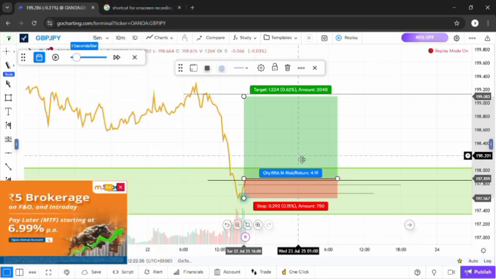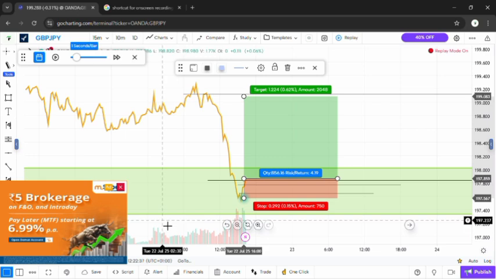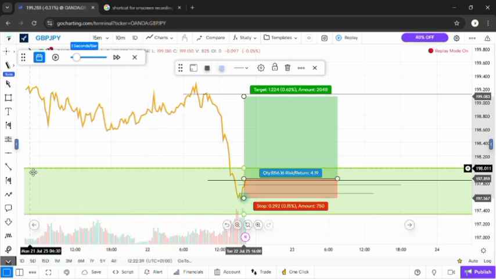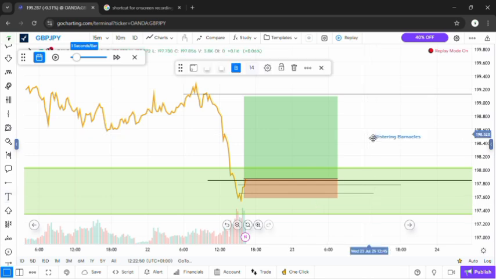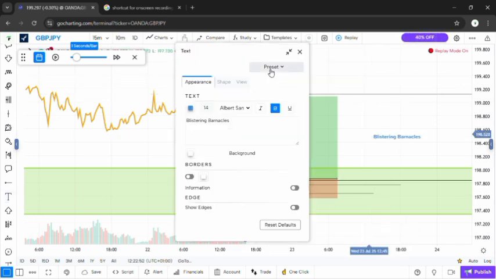And that's the concept in Malaysian support and resistance. My fresh and unfresh level. Malaysian support and resistance. Fresh and unfresh levels. That is what I use for my confirmation.